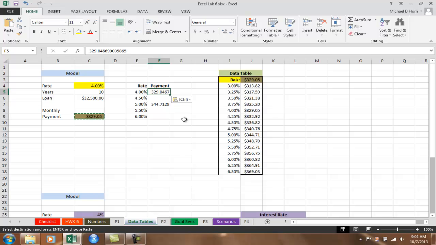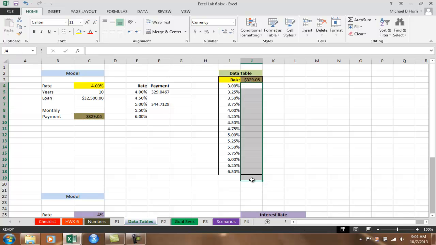Well, I could do that, and that's going to take me, I don't know, a minute or two to get done, but it's not very fine-grained because interest rates could go up by a quarter or even 0.05%. So what I really would like is a bigger table, and I keep forgetting this. So over here, I'm just going to highlight that whole thing and get rid of it. That's the way it's supposed to look. Sorry about that.